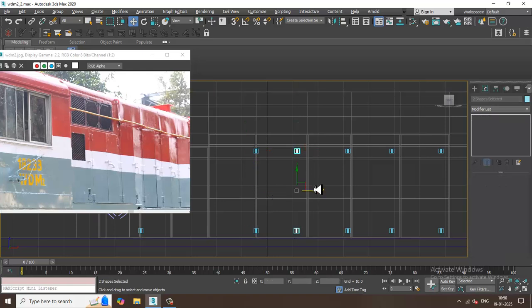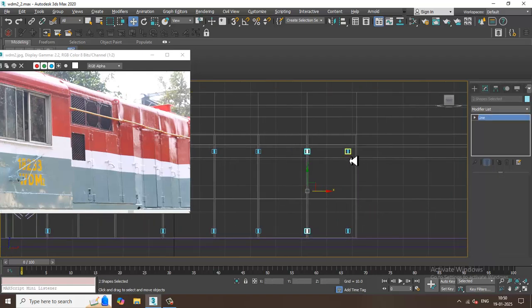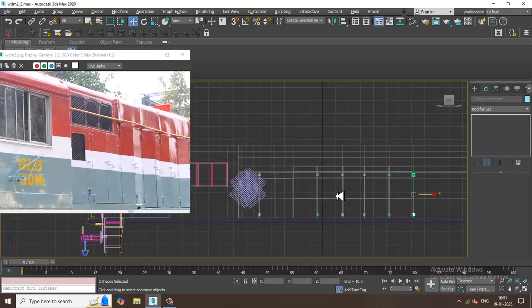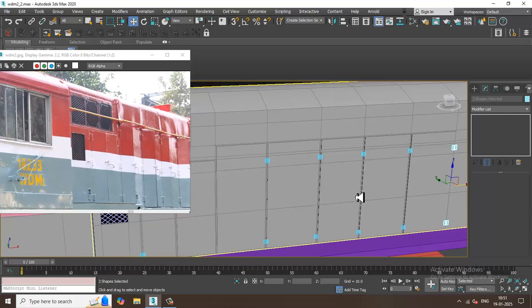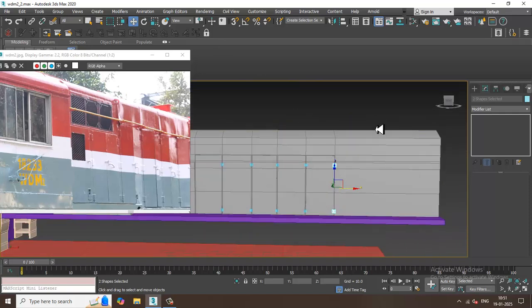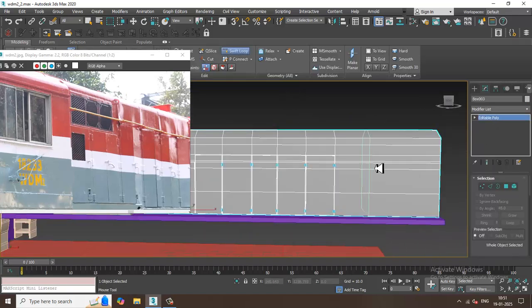Select this again. Adjust it. Now it looks better. And if needed, we can go with some more loops.